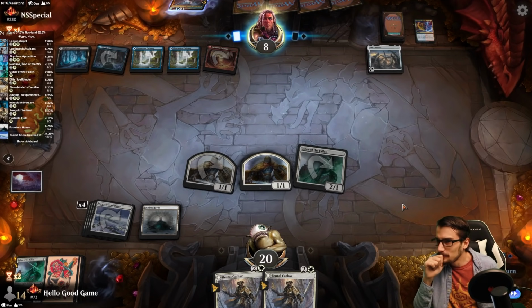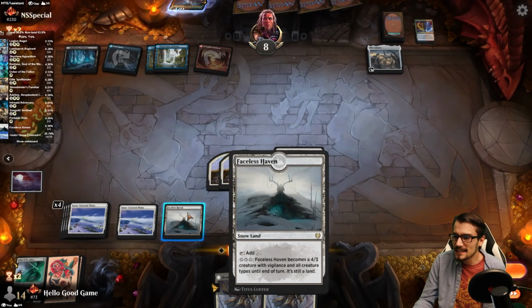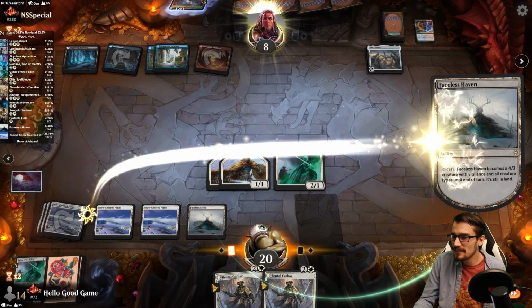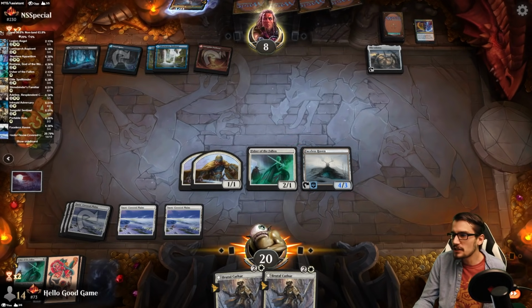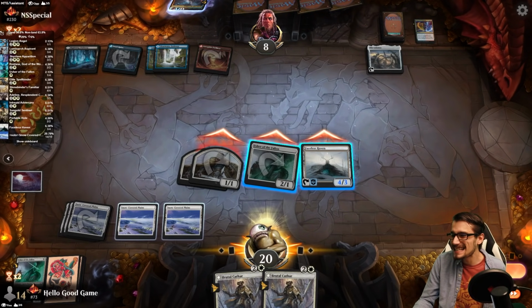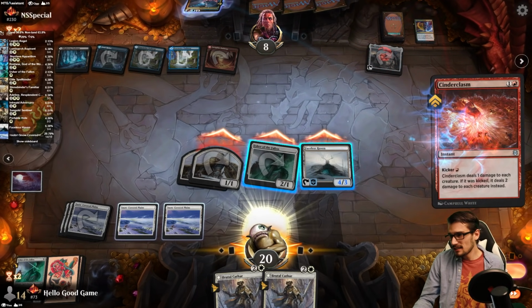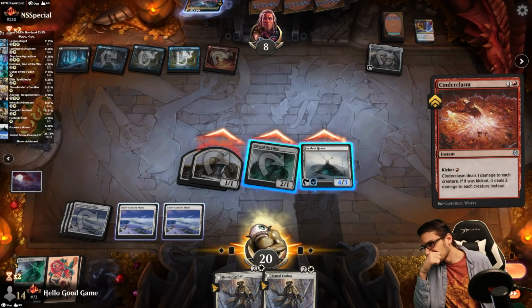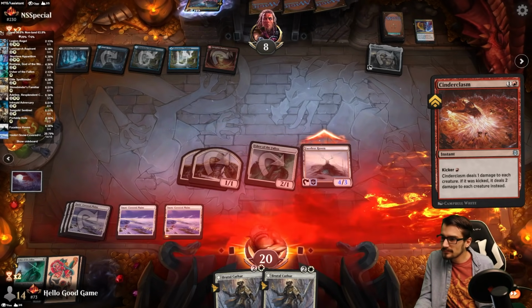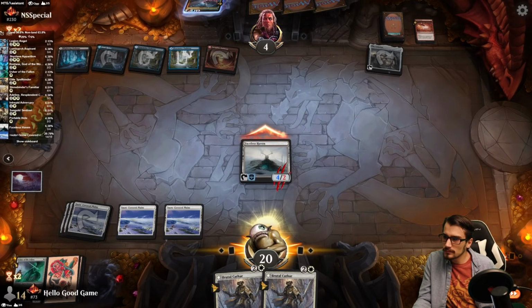Four mana available. Our turn. Land out. Haven out. They should deal with it now. They made the mistake last time. They don't. We swing. Dang. Hit for 4.